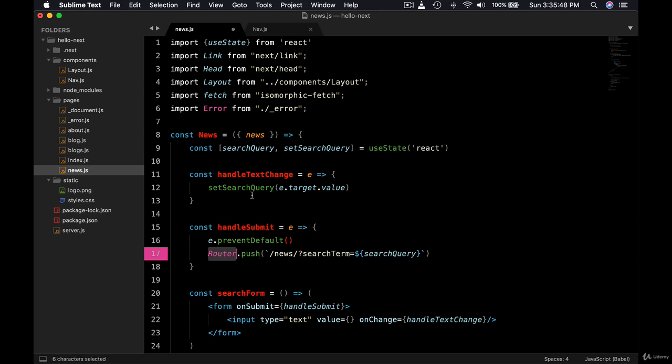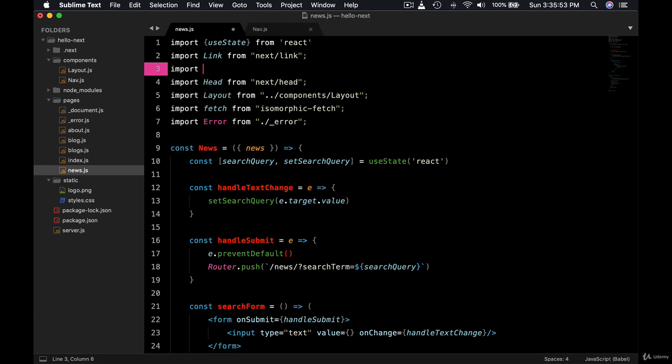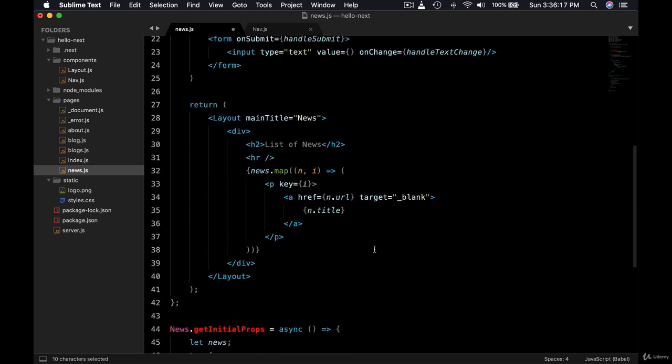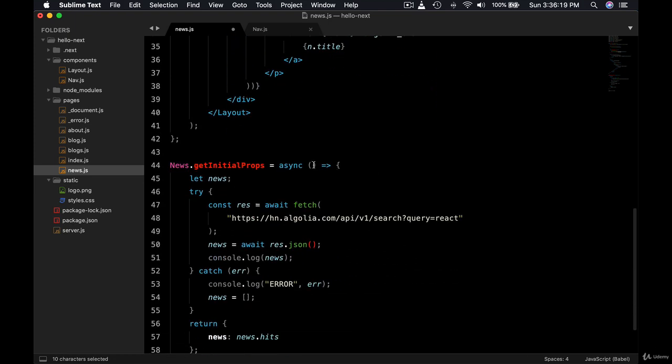To use this router, we need to import it from next/router. So import Router from next/router. Now whenever the form is submitted, this search query will be available in the route with the name of searchTerm. So we can grab that in the getInitialProps here.